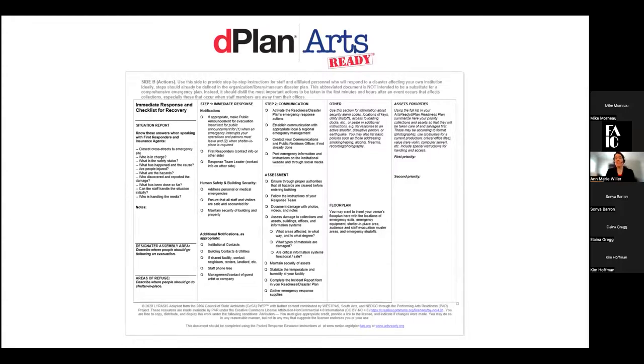You might choose to modify certain sections of the template to better fit your institution. For example, if you're located within a historic structure, then in addition to listing collection priorities in the final column here on side B, you might also include information about the building itself, and that's fine. We want you to use the fields and the entries that are relevant for your organization and then edit or delete out the rest.